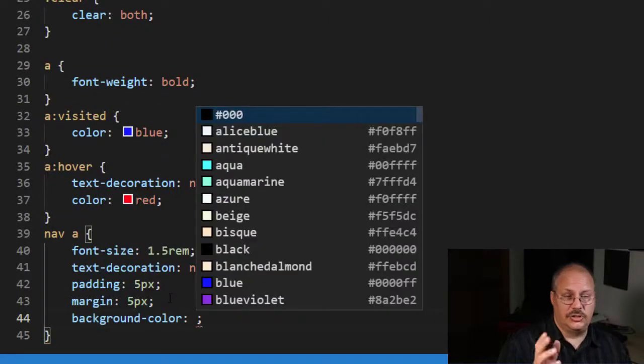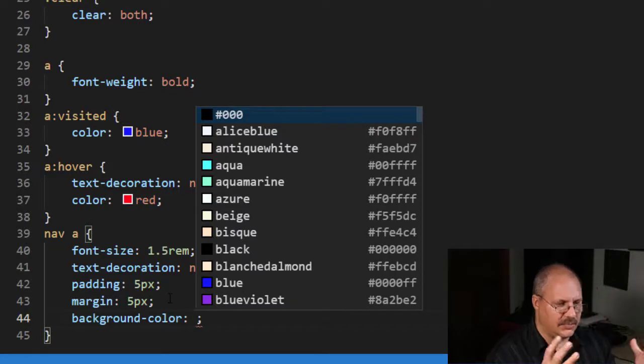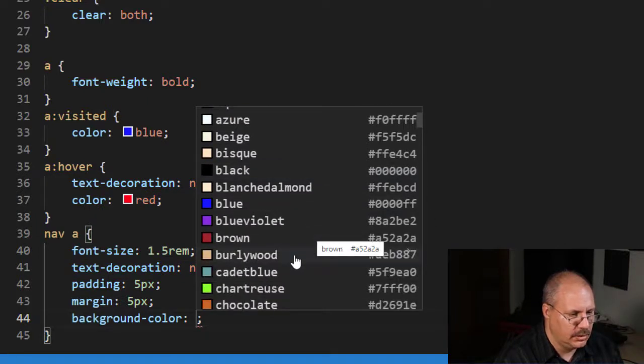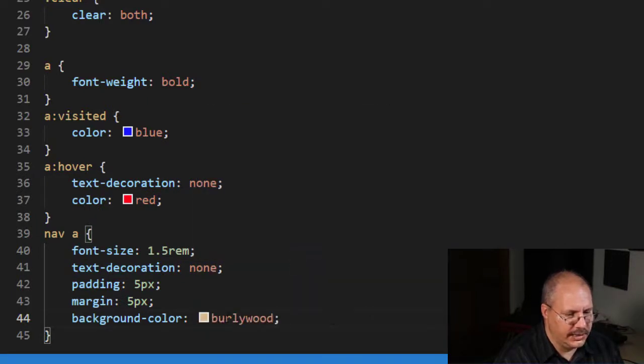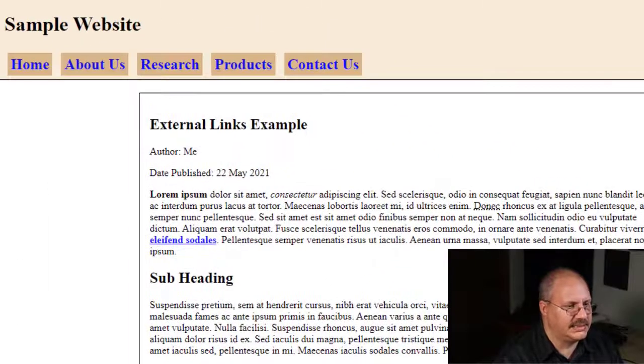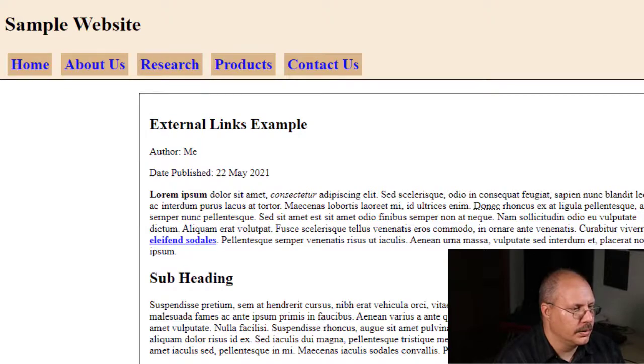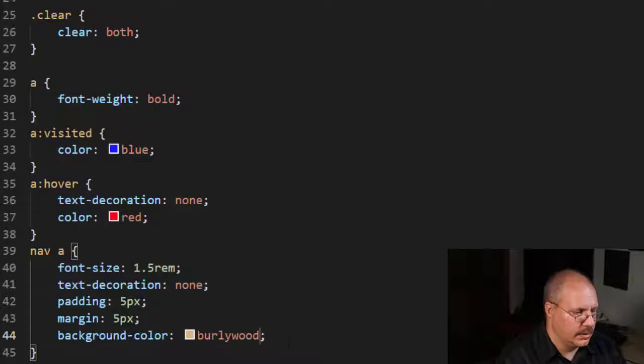The first is I'm going to choose a background color. I just want something to help it stand out a little bit, not necessarily a lot. And I'm going to choose burlywood. That's just a nice kind of color right in here. You'll notice it is pretty similar to my light tan that I have. It's a little bit darker tan, which helps it stand out just a little bit more. I could also use the RGB values if I wanted to.